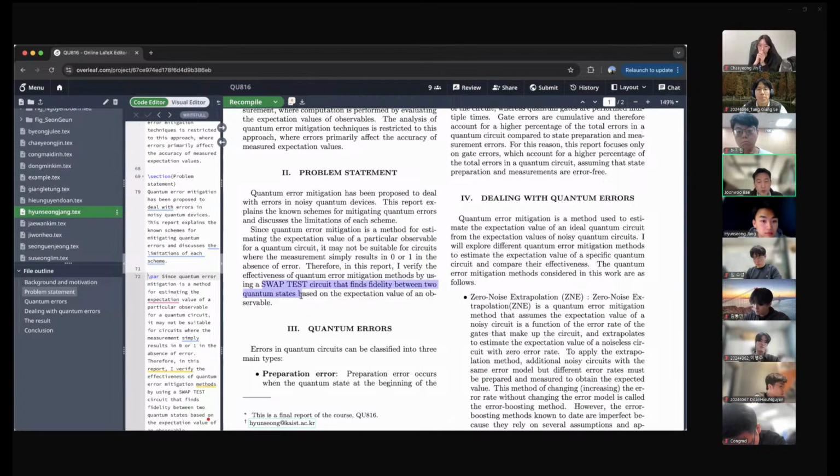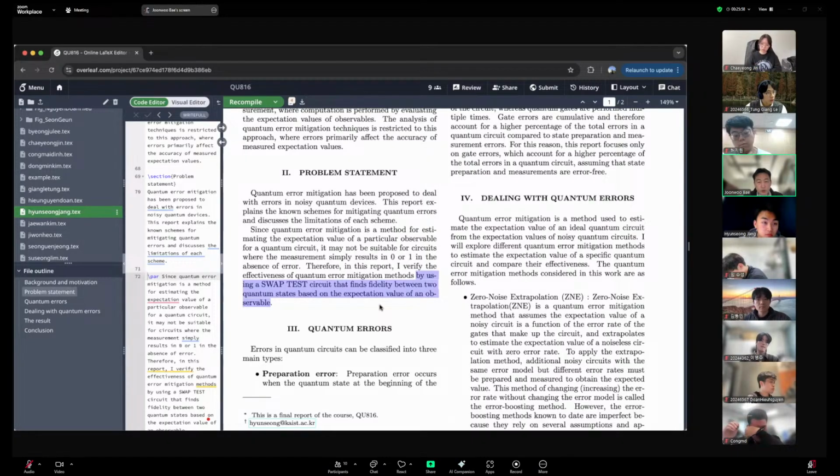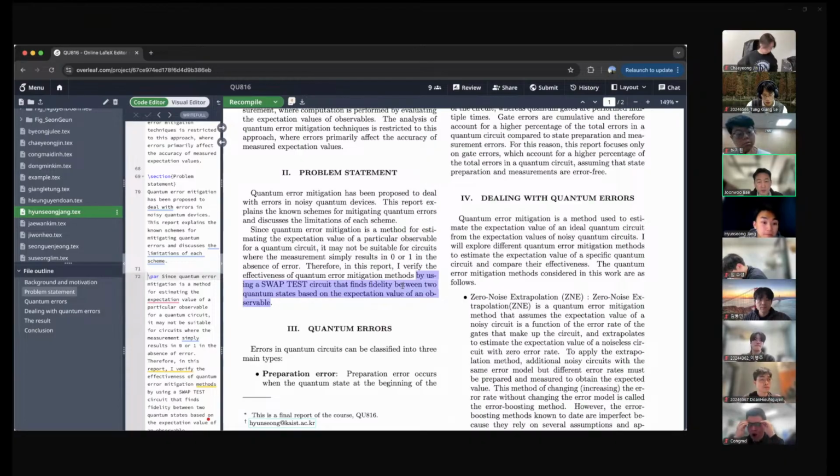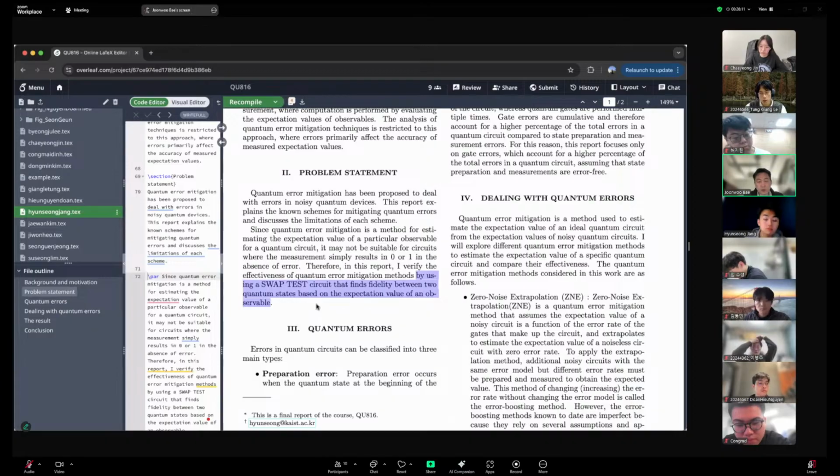What are the two quantum states you consider? I didn't determine yet. Then this is unjustified. So you want to find the usefulness of error mitigation by doing something, and find the fidelity between two states, but the two states are not defined. Then how can you? What do you want to say here?